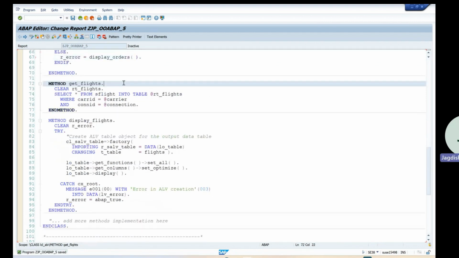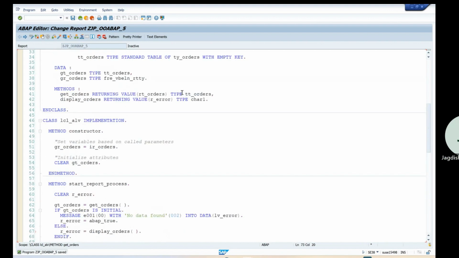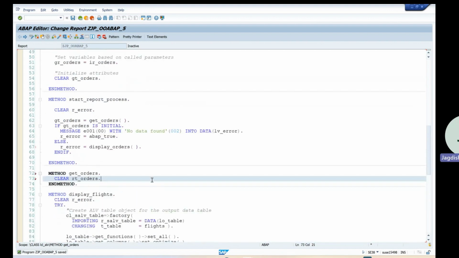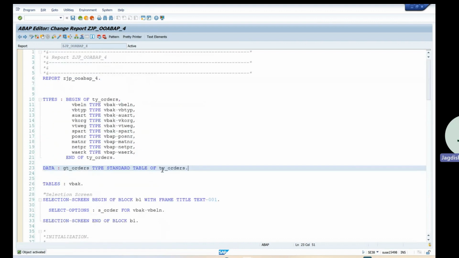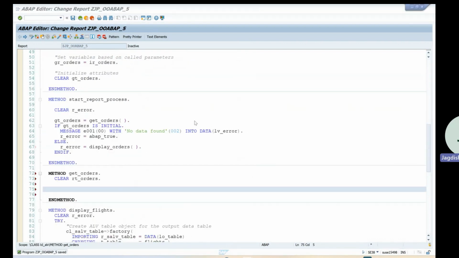The next method that we need to adjust is get flights. Instead of that, we will write get orders. We will say clear rt_orders, and we will populate these rt_orders based on the code that we have written in the other program.